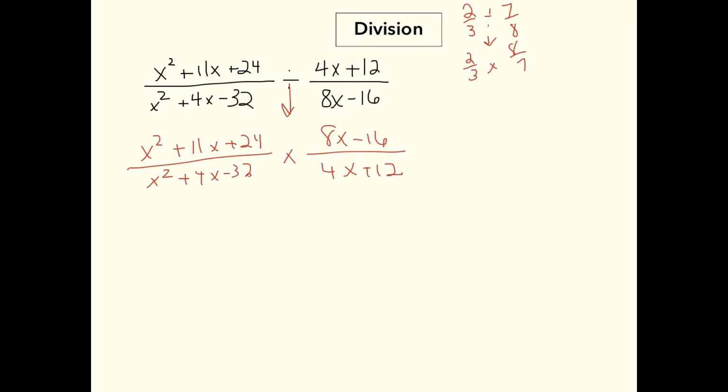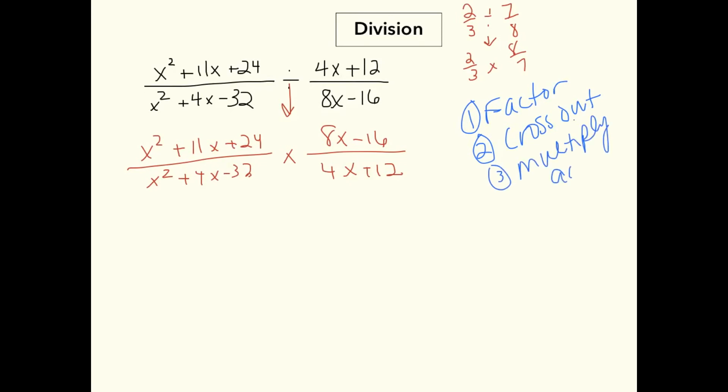Now we can follow all of the same multiplication rules above. And I know on your paper it says follow the addition rules, but that should be follow the multiplication rules. Which, just like we did on the previous slide: factor first, cross whatever you can out. Remember they have to be one on the numerator and one on the denominator, then multiply across. This makes it a lot easier for you.